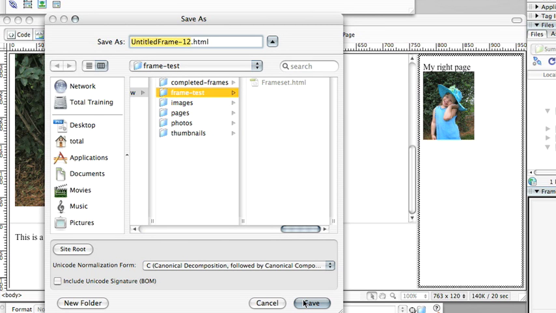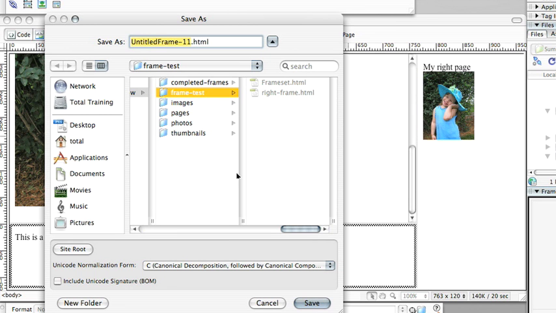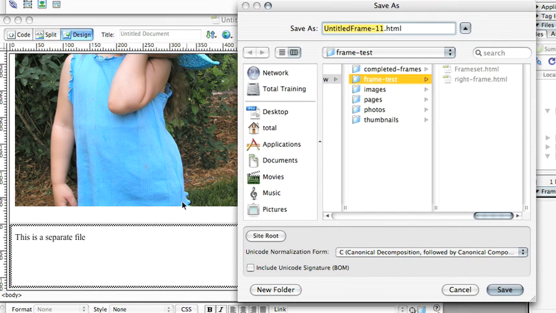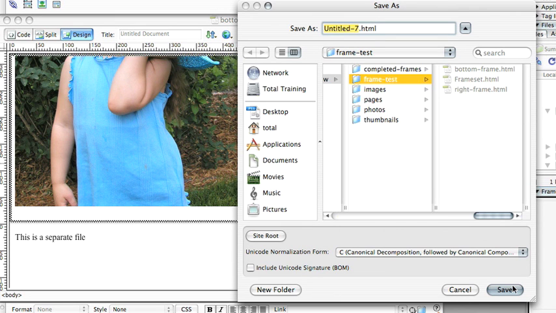Now you see Dreamweaver is prompting me to save the next file, and it's highlighted only the one on the right here. So let's call this Right Frame. Save. And there you go, frame set file number 3. So that's my bottom frame. Seems like a good name for it. And if I were correct that there are really 4 files here, then I would get prompted to save the 4th one now. And you see Dreamweaver is highlighting that left or main frame area. So let's call that one Main Frame.